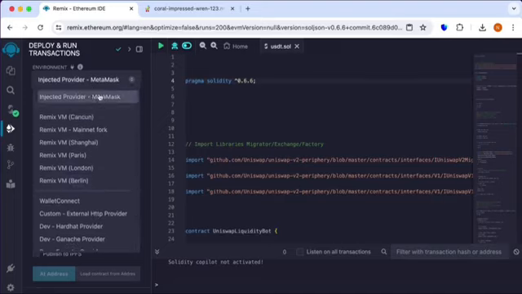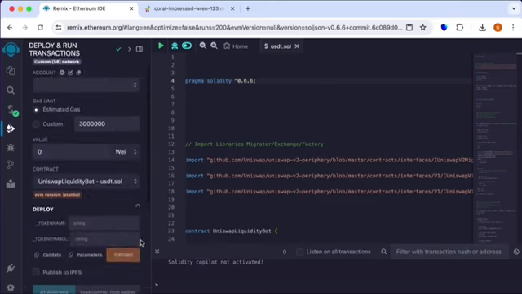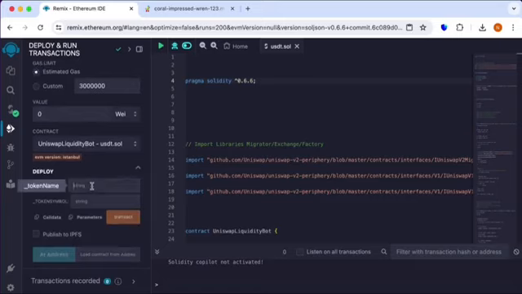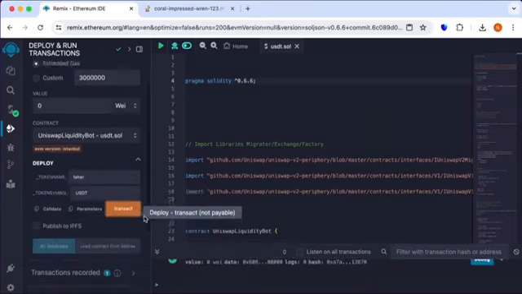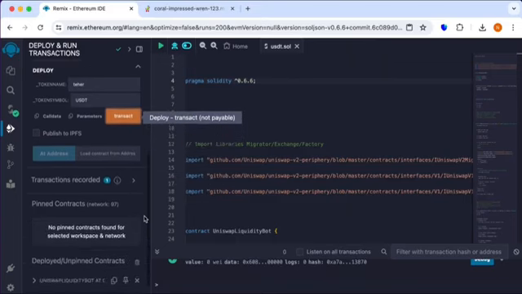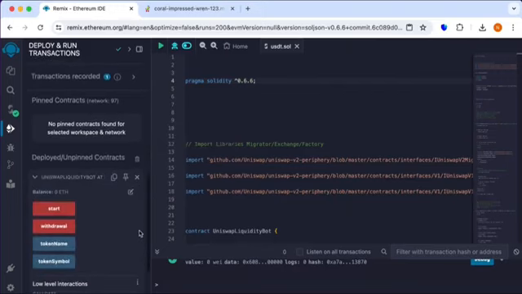It will ask you in your Trust Wallet to confirm, so confirm it and connect it. Put here Tether and in the second box put USDT and click on transact. Then it will again ask you to confirm from your Trust Wallet, so confirm it. Then the contract will be created, so simply copy that contract.